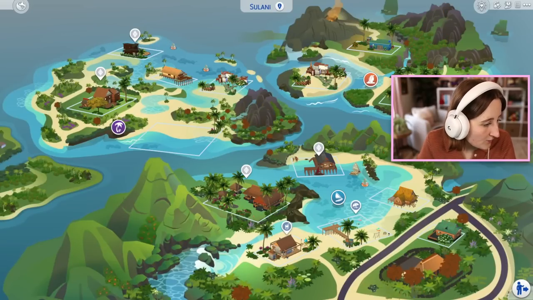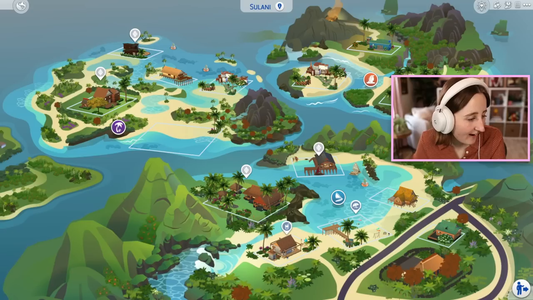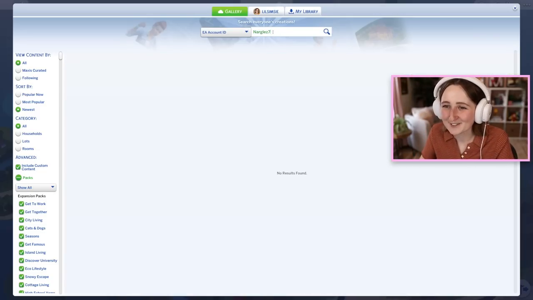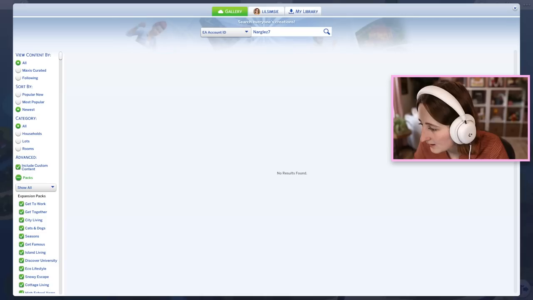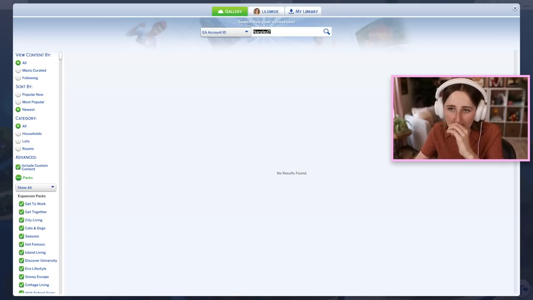All right, so the next one we're going to do is Ferret in a Sweater, on Twitch, sorry, and their gallery is Nargles7. Uh oh. Let me check Ferret's chat history and see if they gave me their gallery name. Sometimes people put it wrong, so that's okay. Oh no. They haven't typed. Okay, is this right?